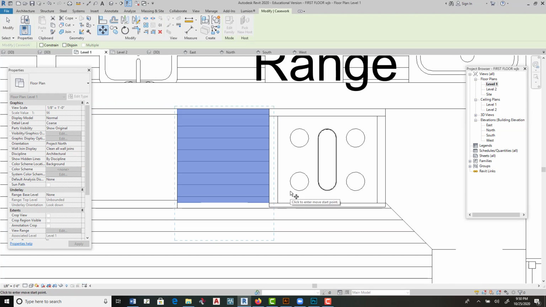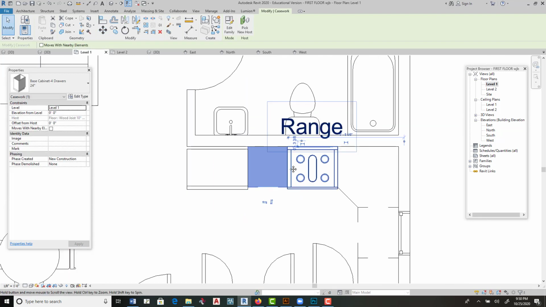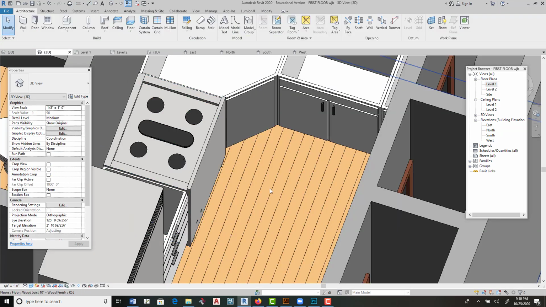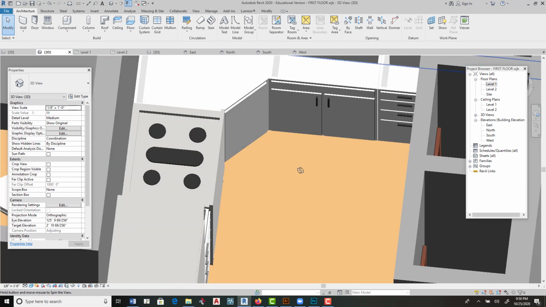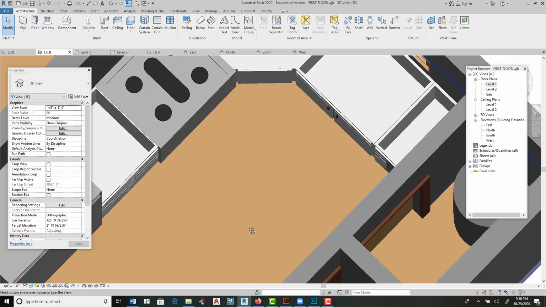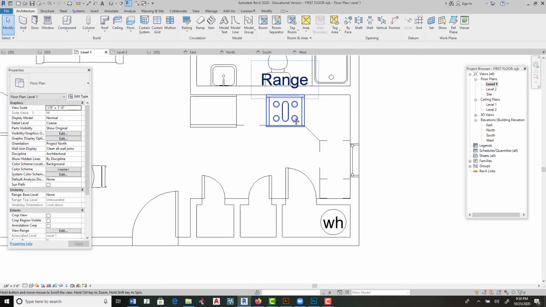Yeah, it's in the right place. All right, so that looks good. So now, let's look at this one more time before we put the countertop on. There's our range, there's our cabinets, and there's our refrigerator. Okay, good.